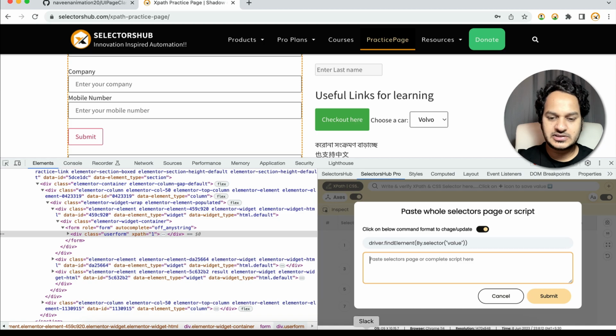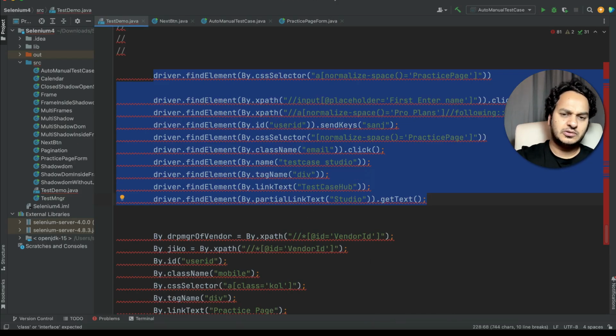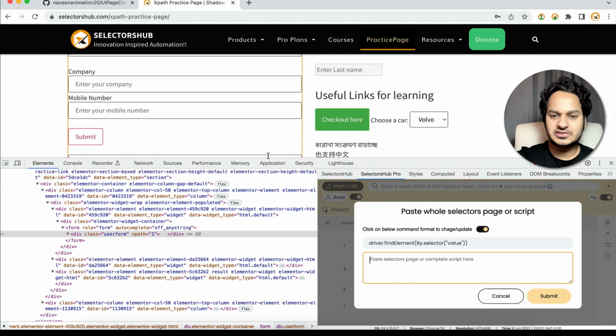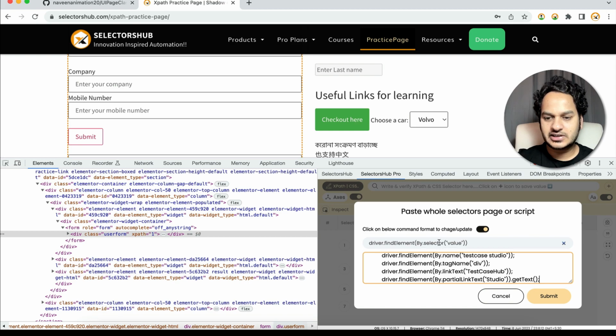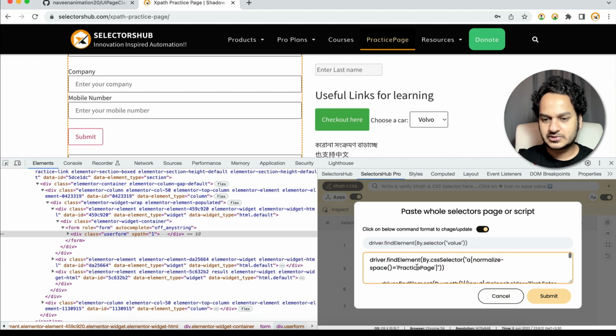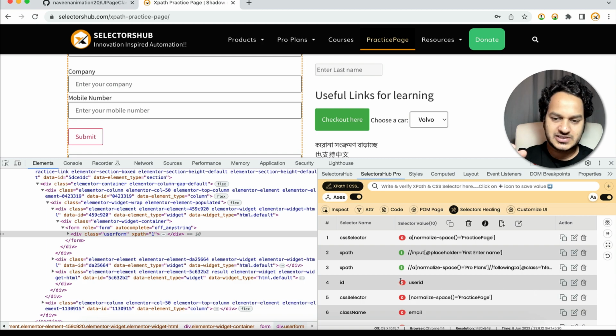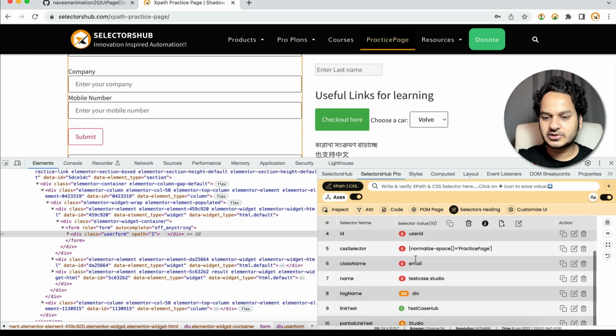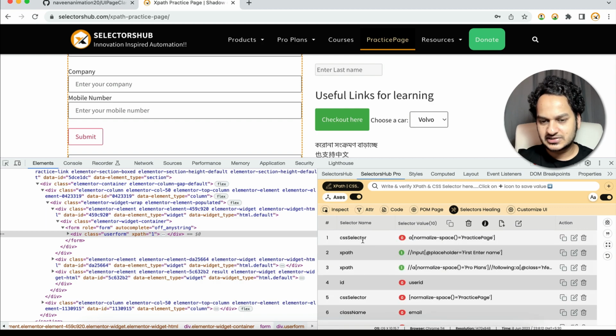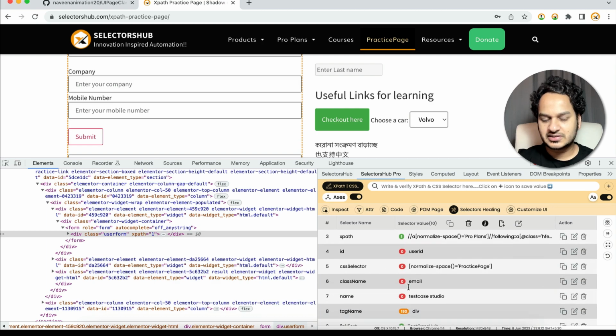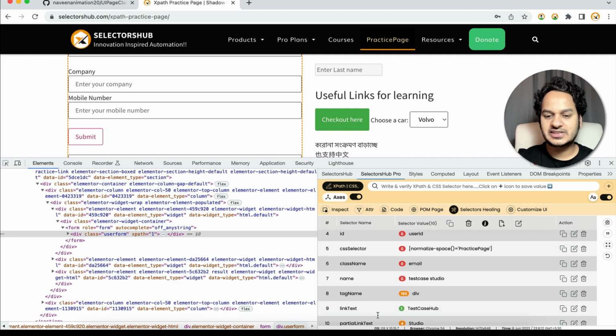Now here I will paste that piece of code without segregating the XPath or selectors from the command. You just paste the complete code here, and whatever the command is, I will set it here. Right now my command is driver.findElement, By.xpath, whatever, I will keep it here and submit. You see, it has fetched all the XPath and other selectors from the code and is showing the matching nodes, for the CSS selector, XPath, ID, class name and all those things. Whichever is matching, it shows the matching node. Whichever got changed, it shows 0.